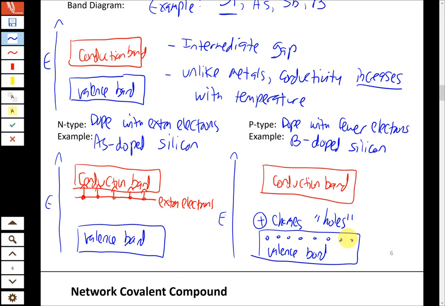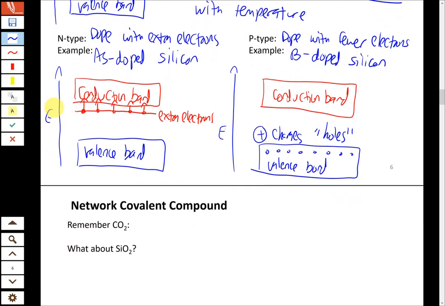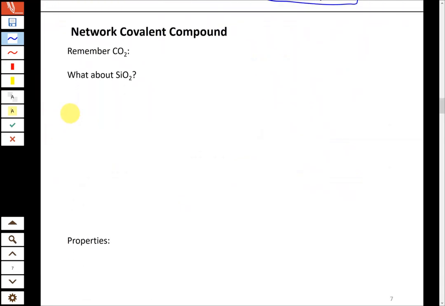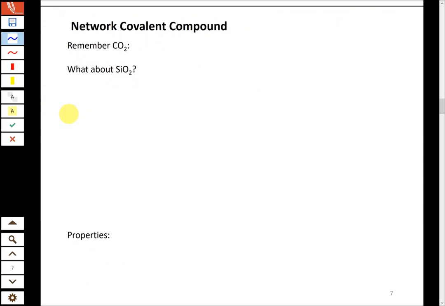All right, anything else? All right, the next type we're going to talk about, which is still a network solid, is called a network covalent compound. So the types we talked about before this were called network atomic solids. They just have a single element in the structure. But then network covalent compounds are compounds that have 2 or more different elements and that still form these sort of covalent large networks.